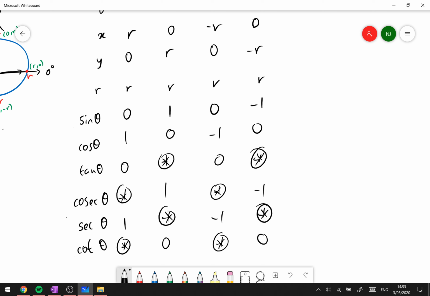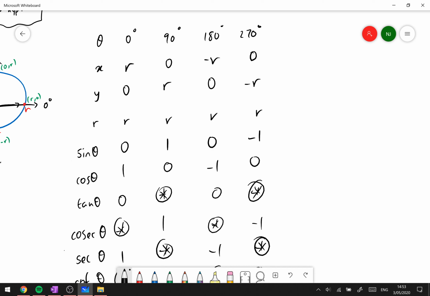We're going to be looking at the other angles later on, but you guys already know sine of 30, cos of 60 degrees, tan of 45 degrees. These are just some more ones that we're going to add to our repertoire. 0, 90, 180, 270. These ones are a lot easier than 30, 60, and 45, but they're still ones that we need to remember. And they're very, very useful for a lot of things.